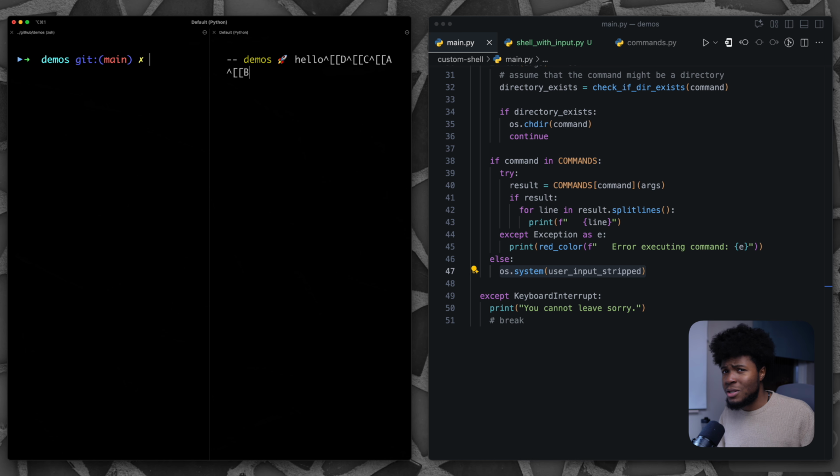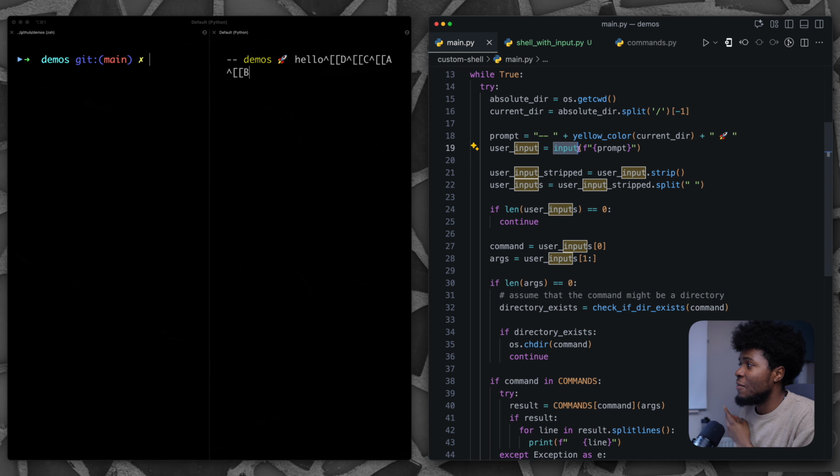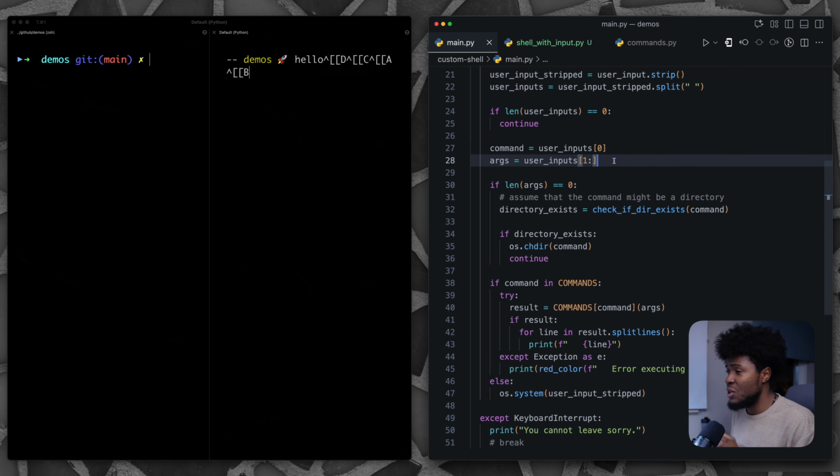The terminal in most cases doesn't know what to do with that text, so it just passes it off to the shell, and the shell has to figure out what to do with that text, like moving the cursor from one point to another, or doing different things on the screen. And that is something that my shell is currently not doing. My shell just gets everything as an input, and this is where things become more complicated, because you have to handle all of those key combinations that can come from the user.